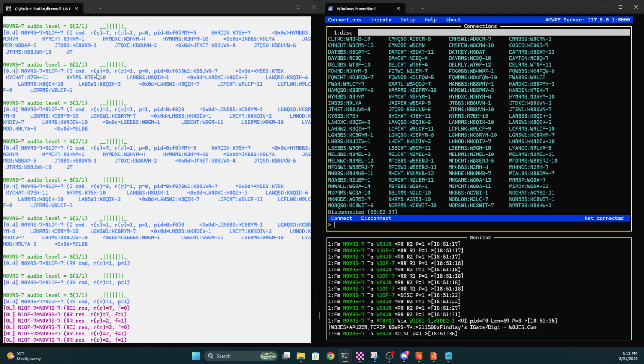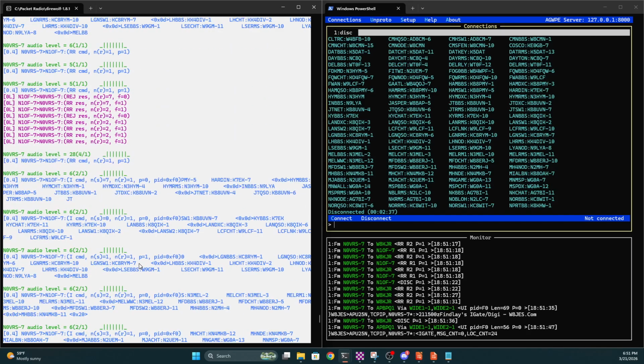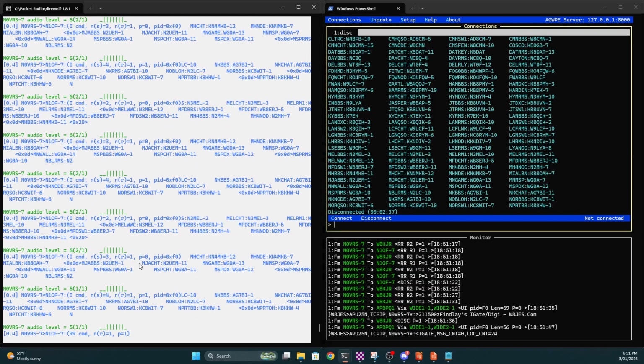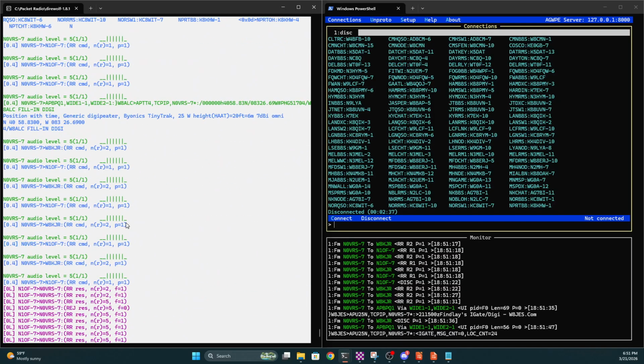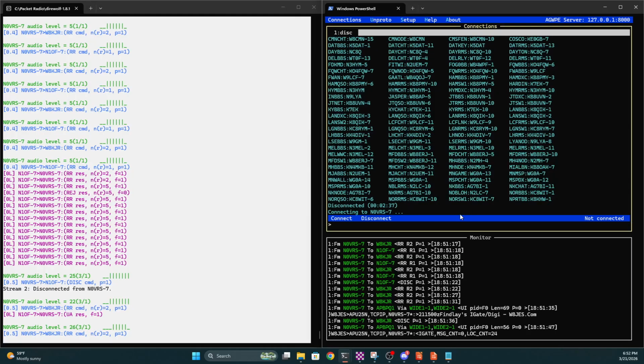If we look here, every one of these bursts, these blue lines here that the node is sending to me, this pink is me telling the node back, okay, I didn't get this, but I got this, I got this. I didn't get this, but I got this, so on and so forth. With enough failures, the node might just give up. That does happen, and that's what happened here, where it just disconnected me. So, not a big deal. We'll connect again. This is a very large node list, so on 1200, it doesn't always work the best.